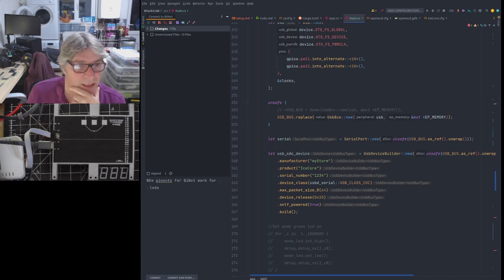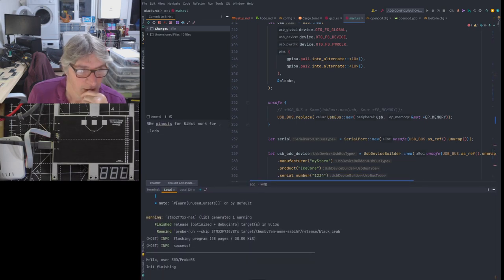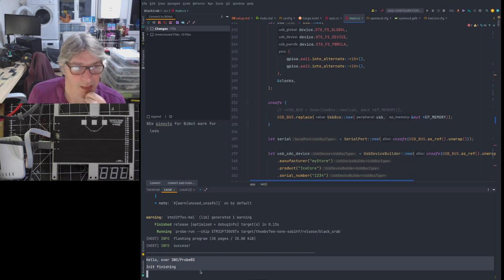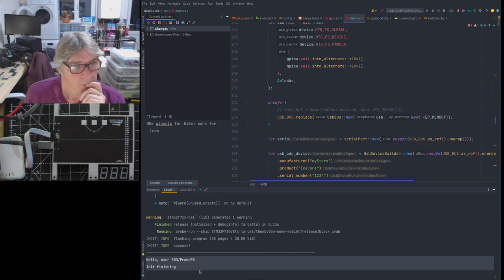So if we look at the... let me just reduce the size of this so that you can see. So this is here, Black Magic telling us it's running and everything's hunky-dory. And we're connected to it through the STLink V3 using the remangled connector on the top of the board. This one here. Okay. So, I don't know if we can see it now.